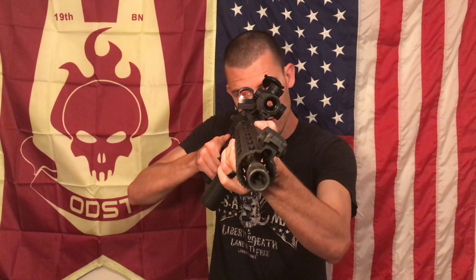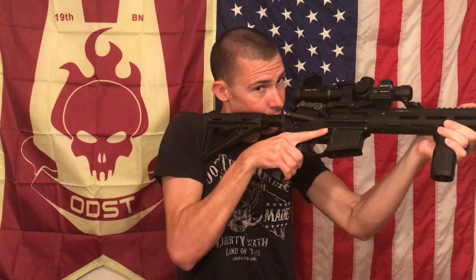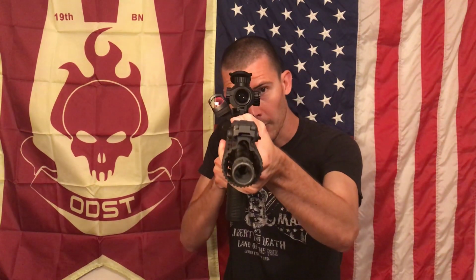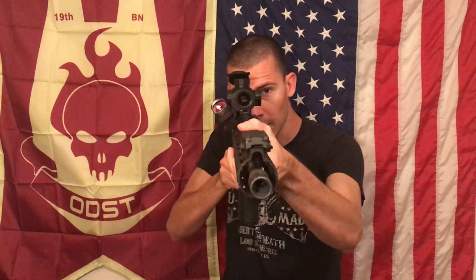When you have it on here, you can see I can actually still get a very, very good cheek weld. So before, again, I was up here, versus whenever it's mounted on the side, I can actually rotate from side to side, and it's that quick. I'll aim at the camera so you can see what I'm talking about. I'm aiming directly at the camera, still at the camera. You can see how quick that is. So again, I'm left eye dominant, so maybe it has something to do with that. Maybe I'm just weird again.